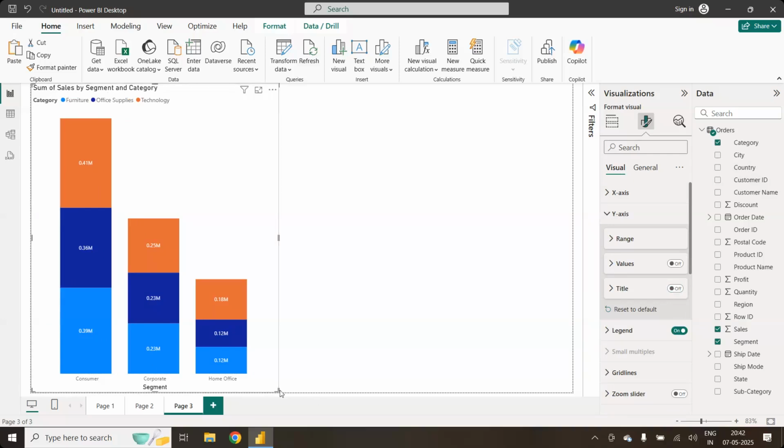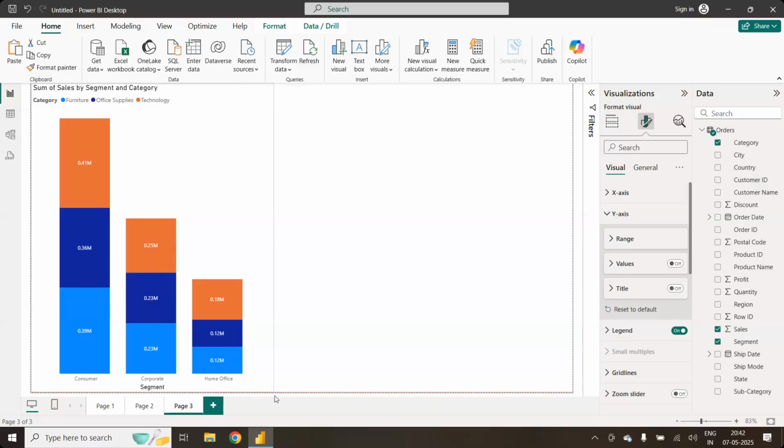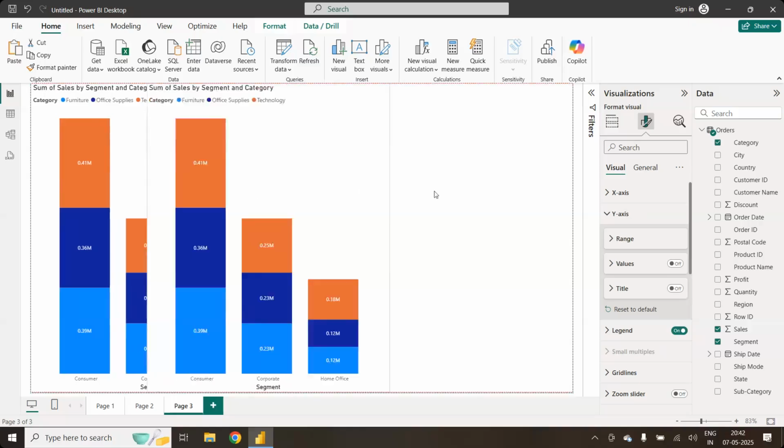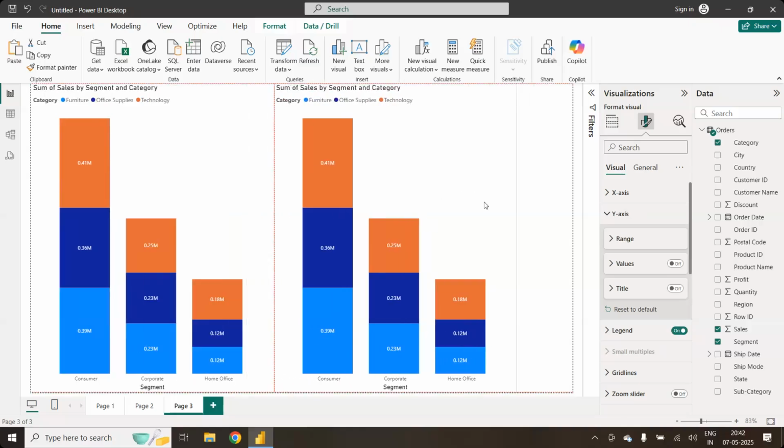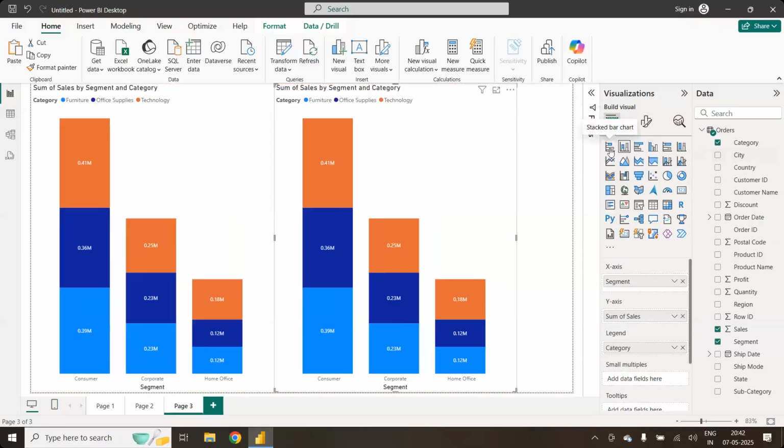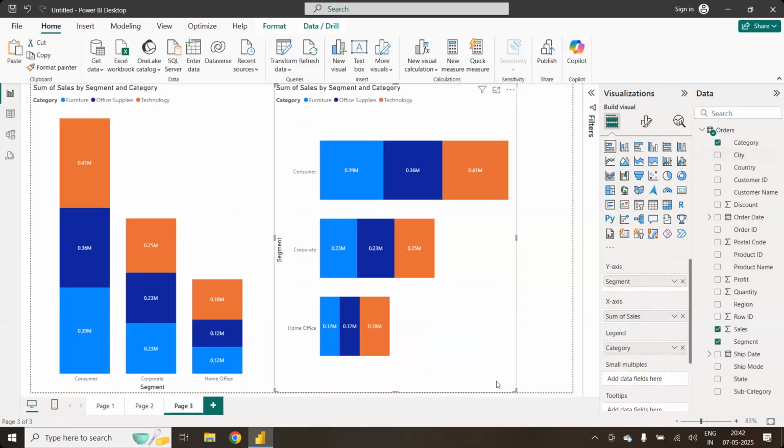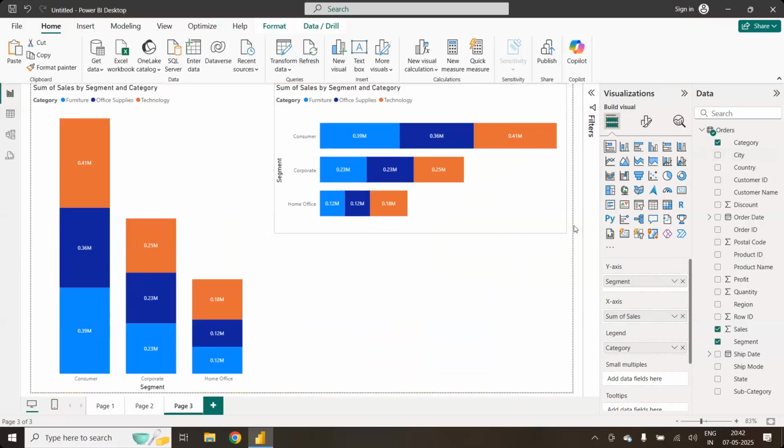Okay. Now this is called a stacked column chart. Now I want the stacked bar chart. Copy and paste. Okay, this is the column chart. How to convert a column chart to a bar chart? Just click on this. It will be converted. Now tell me, out of these two, which one is looking good for you?